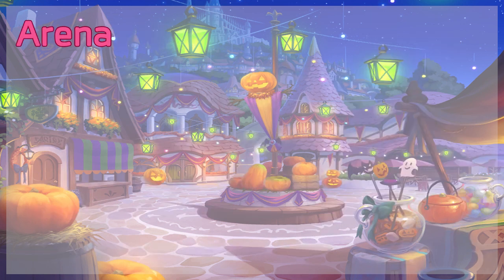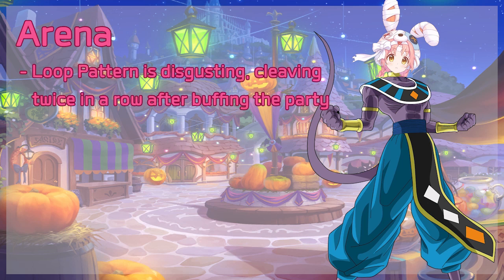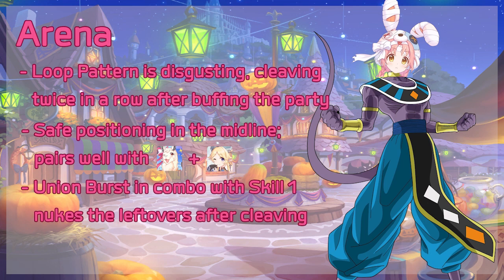For Arena, Halloween Mimi is a god of destruction. Her loop pattern is truly disgusting in this game mode, allowing her to cleave twice in a row with her skill 1 after she activates her AoE physical attack buff. Her safe positioning means she is difficult to kill immediately, especially when paired with Lima or Yukari, who give physical and magical shields respectively. Her Union Burst being AoE as well means after she kills a unit or two from her initial set of attacks, she will nuke whoever is left over.